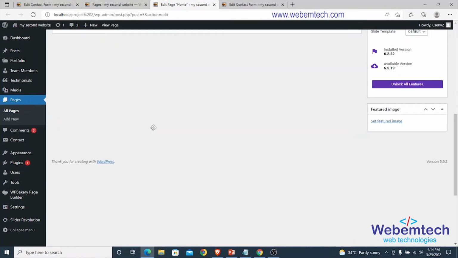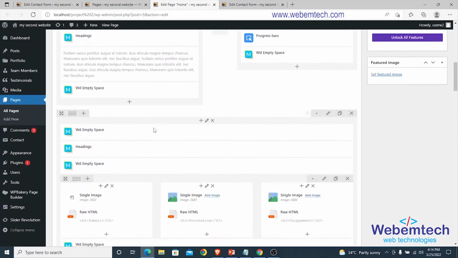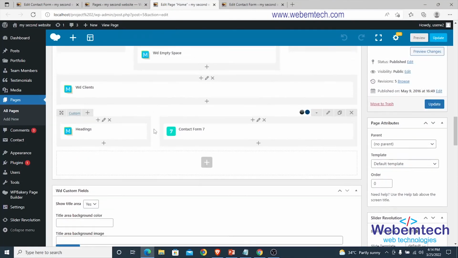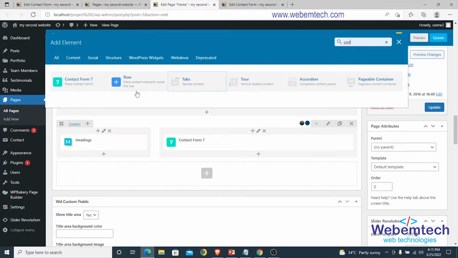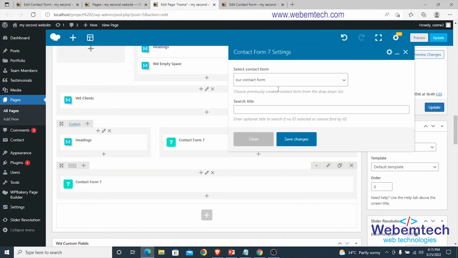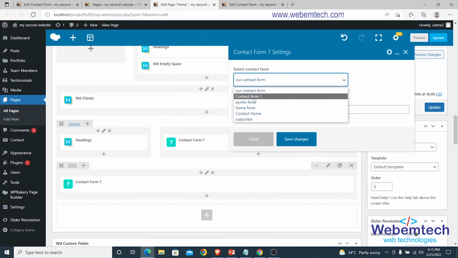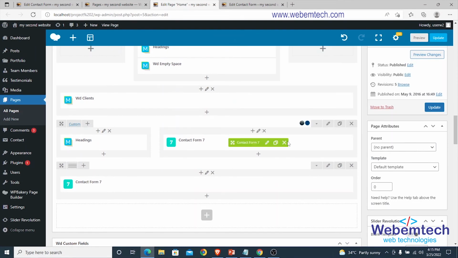Right, so right here we're going to scroll down and put this at the bottom. So right here let's call this contact form. See, this is the name of the contact form. It's called our contact form. We select that, click on save changes, and right here we'll click on update.